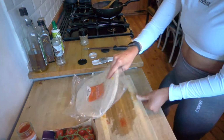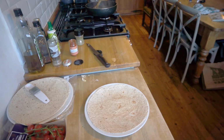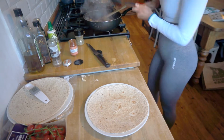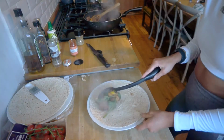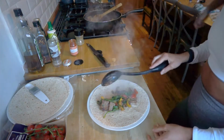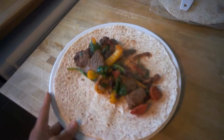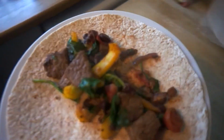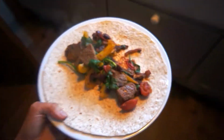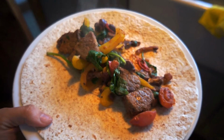So once the kidney beans have been in for around a minute, I then added in a little bit of spinach. I just had a little bit left over and thought, why not? Once it was wilted, I spooned it out and put it onto my hot wrap, which I had put into the microwave for around 30 seconds. So this made 2 wraps for me and Matt, but they were pretty thick, full wraps. As you can see here, it was so tasty.